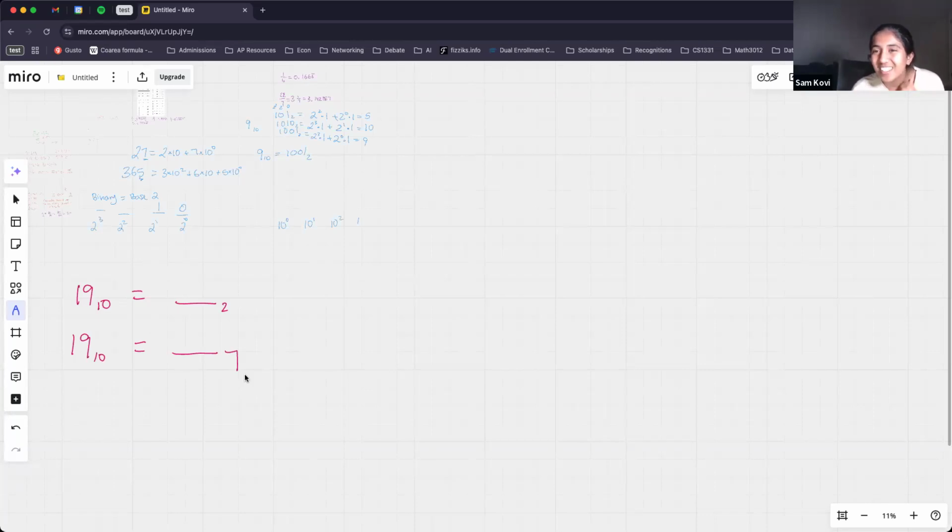Okay, awesome. I think I see Danush putting 10011. Yeah, and I see almost everyone else putting that. So let's go ahead and check this. First of all, we can rewrite this as 2 to the power 0, 2 to the power 1, 2 to the power 2, 2 cubed, and 2 to the 4th. So I have 2 to the 4th times 1 plus 2 to the 1st times 1 plus 2 to the 0 times 1. So what is that sum?